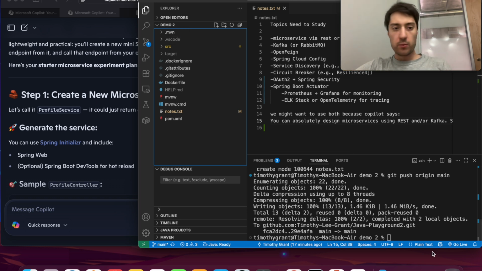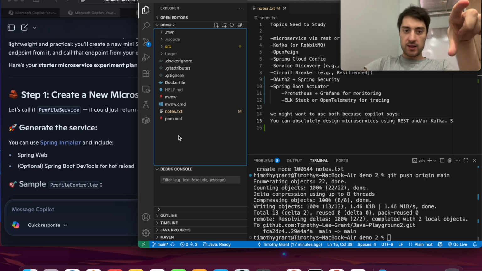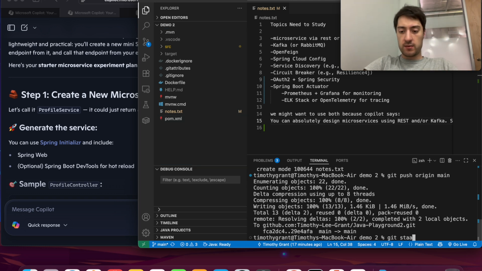Okay. What I think we need to do is, I'm trying to figure out how to move forward with this because I've already created this demo 2, right? And this has a Git repository, right?